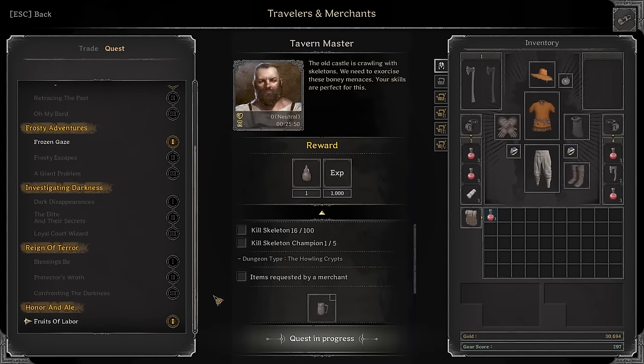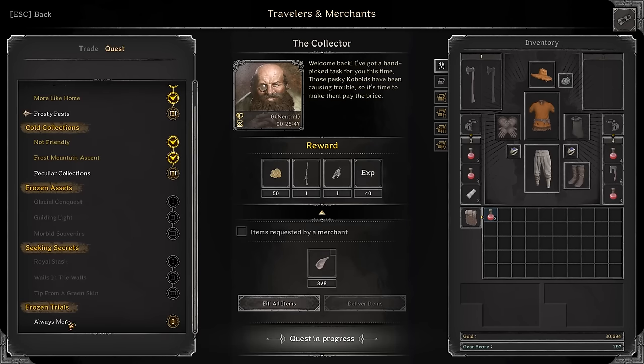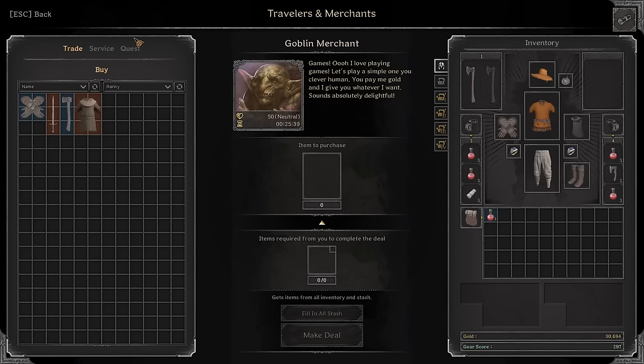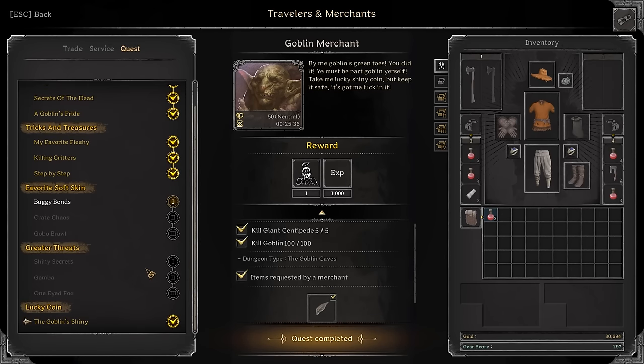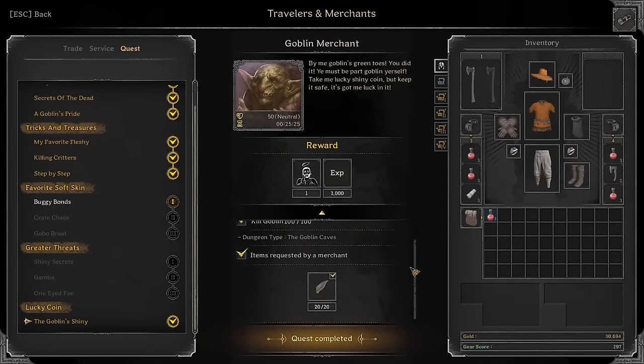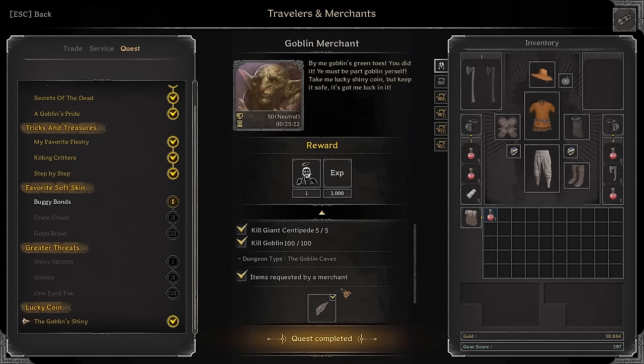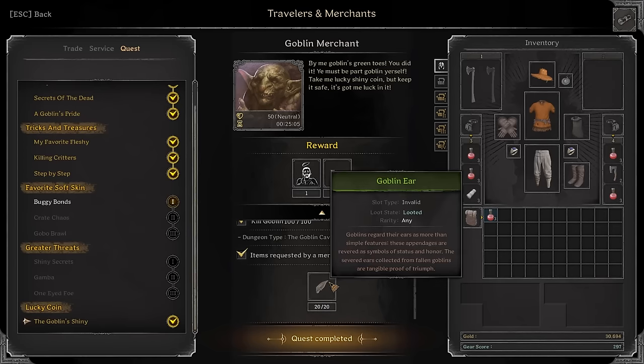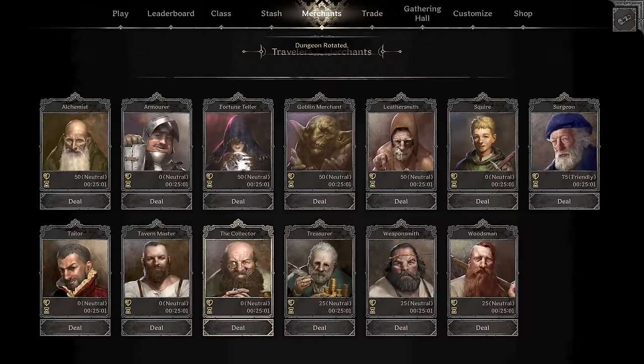One, which I already completed, and the one I completed was the collector, I believe. Oops, nope, the tavern master. Oh, my bad. The goblin merchant. Yep, that's the task that I already did. Basically, you would receive the Goblin Merchant Lucky Coin, and in order to get it done, you need to kill a bunch of Goblin Centipedes and pass 20 Goblin Ears, which was actually pretty fast and relatively simple. You can get this task done in literally under 5 games. These drop very often, pretty much every 5th Goblin, you will get an ear, and it's actually very easy.